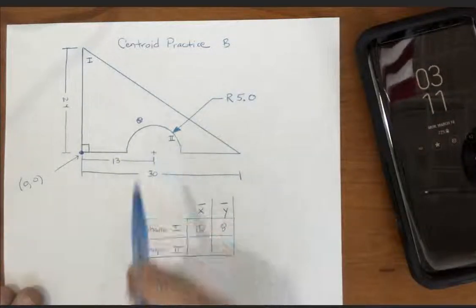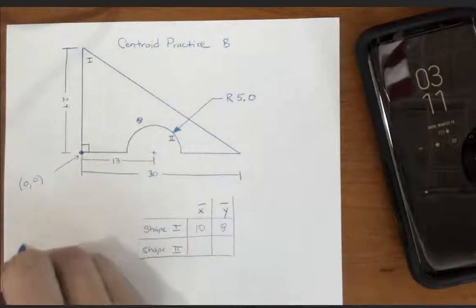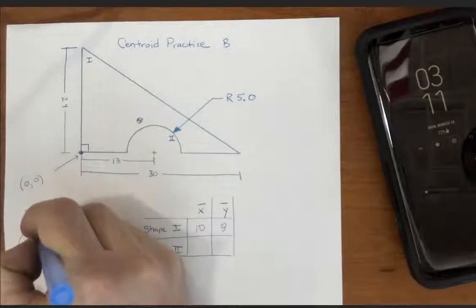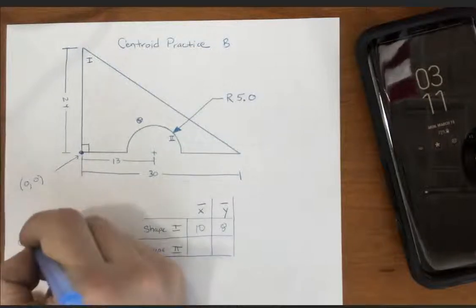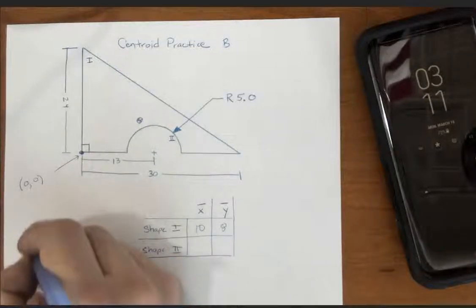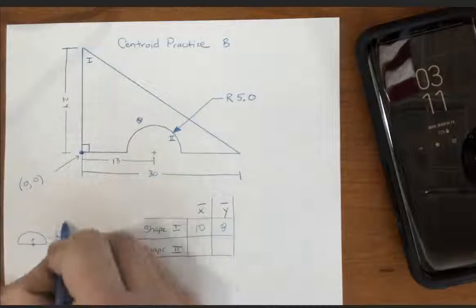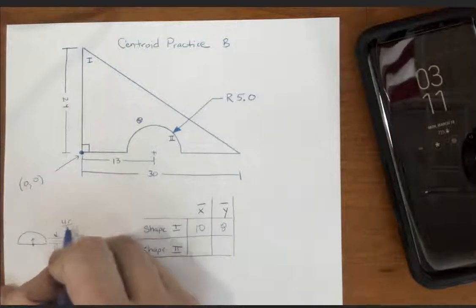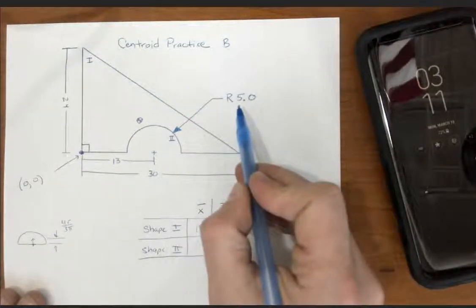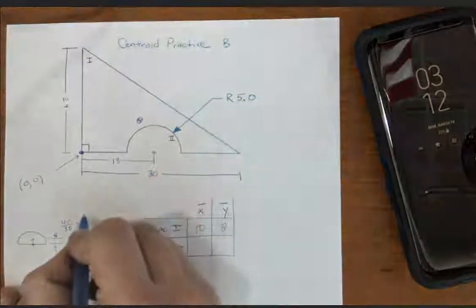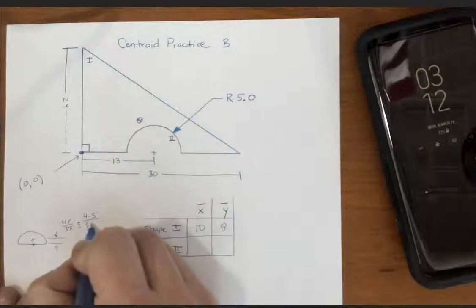The second shape is a semicircle. To find the centroid of a semicircle, I can make a little side note. We know that the center of mass of a semicircle is in line with the center of the arc, along that diameter. But the question was how far off of that. It's going to be somewhere along this line, but how far away? The distance, there's a formula, is 4 times the radius divided by the product of 3 and pi. The radius is given as 5, so it's 4 times 5, or 20, divided by 3 pi.